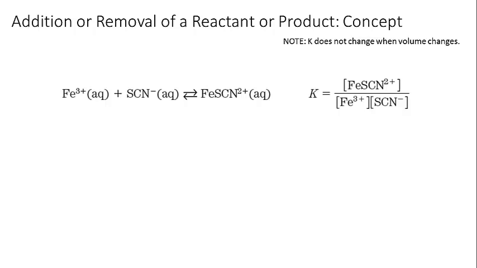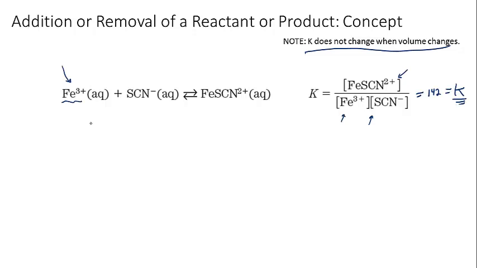So now let's look at chemical systems for the rest of this time. We're going to start by doing just conceptually what happens if we have a chemical system and it's perturbed. Let's say we have our iron thiocyanate equilibrium, and let's say it's at equilibrium, and at equilibrium the ratio of the products over the product of the reactants is equal to the equilibrium constant K, which at 25 degrees is 142. Notice what we're going to do is add some iron in here. Let's assume we add some extra iron 3+. That doesn't affect K. K stays the same, because we're not changing the temperature, so K is constant.